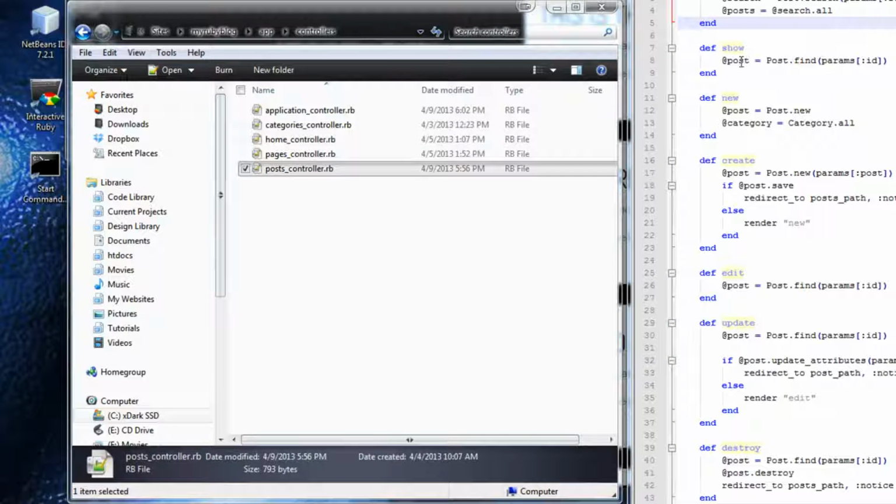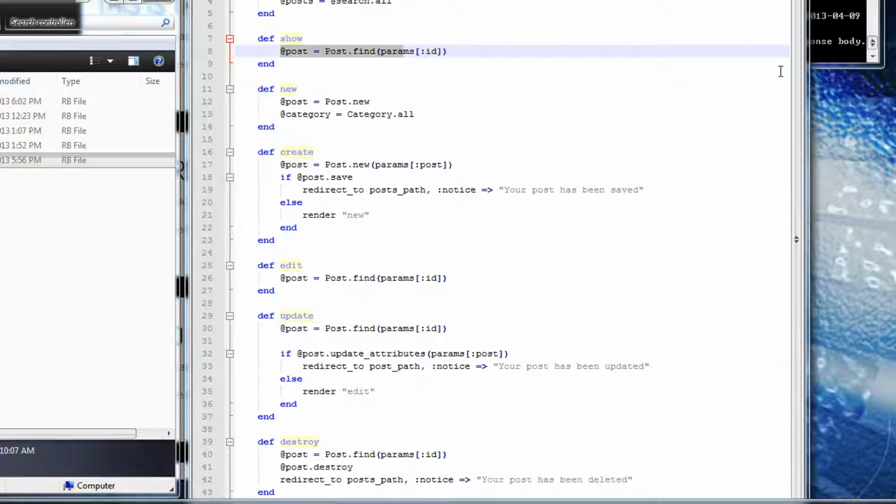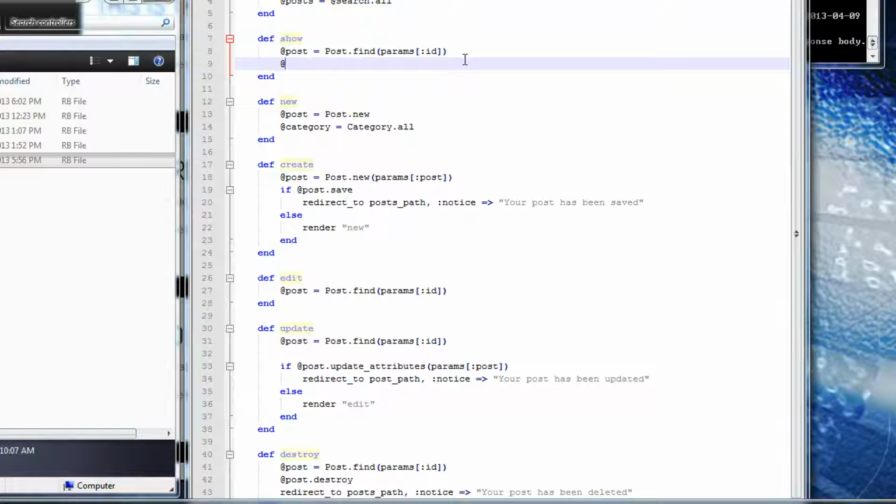And in our controller, in the show method, we want to add a user variable. And this variable is going to be the admin user model, and we're going to get all users. And save that.